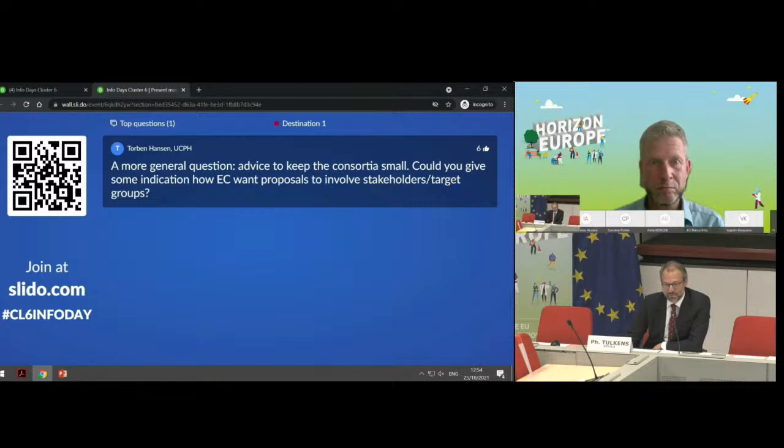So the Commission is not prescriptive about the size of the consortium, except a minimum that is in the rules, 3 partners, if I'm not mistaken, but that is a low number. And for the rest, it's up to the proponents. And again, the indication on how the EC wants proposals to involve the EC is not prescriptive. You have the liberty to choose what you prefer, what is the most relevant, what is the most impactful. And the impacts, of course, need to be carefully considered while preparing the proposal. The EC is not prescriptive on this. The call is meant to say what we need as progress in knowledge and or advice even to policies, but we are not prescribing the way this should be organized by the consortium. Thank you.